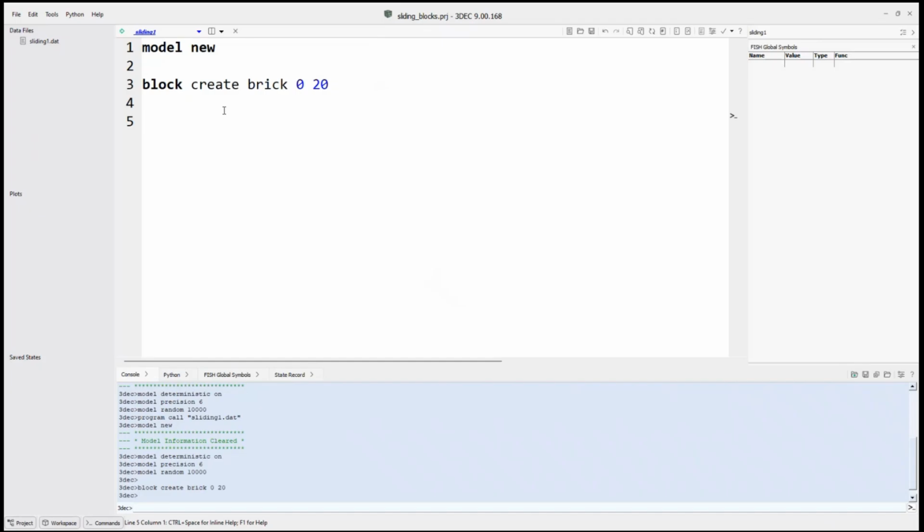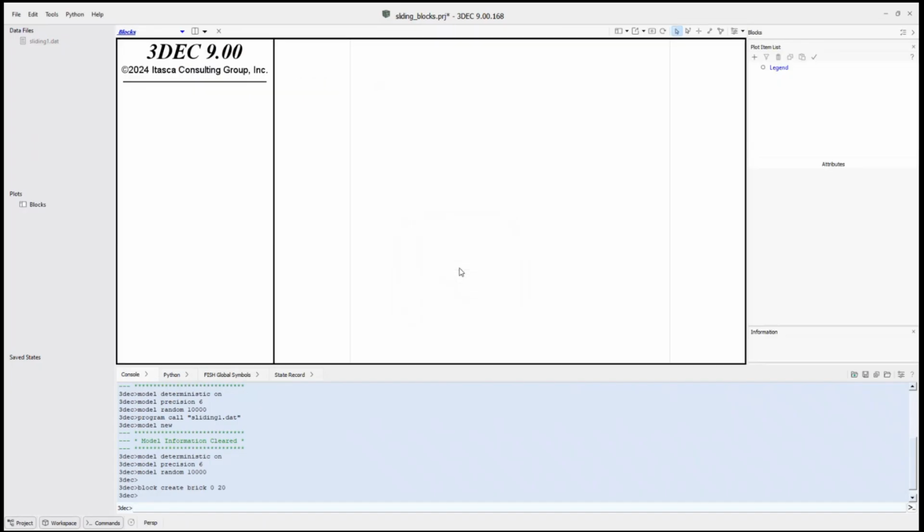Now what we can do is add a plot. Remember, by using this blue drop-down arrow here is where I can add more data files and more plots and whatever I want. So here I can say new, and instead of choosing data file, I'm going to choose plot. It's looking for a name. Let's call it blocks. Okay, so now I've got an empty plot.